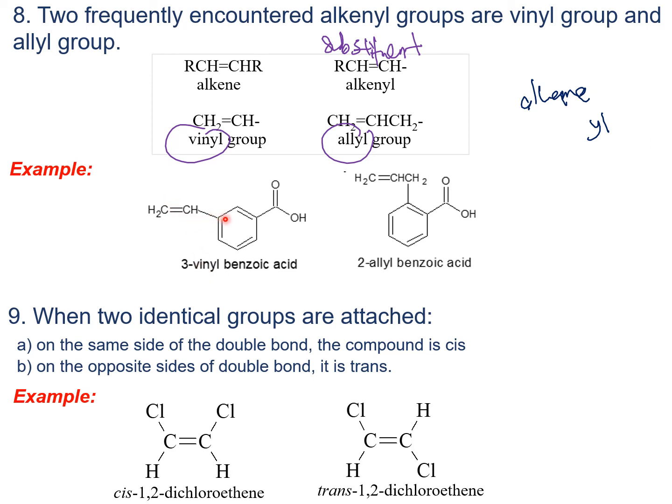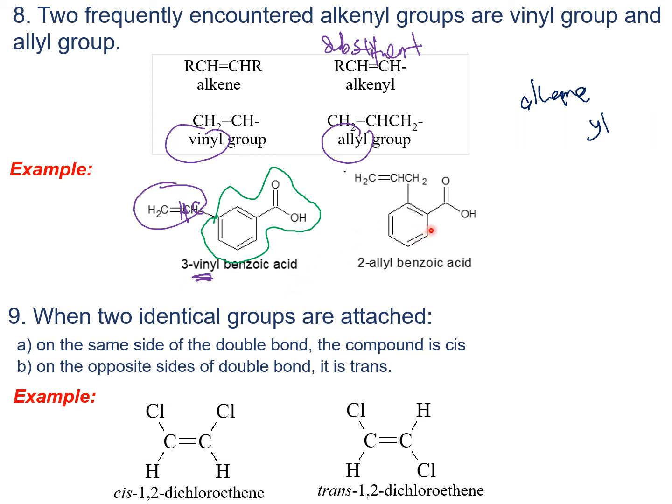Kalau let's say alkene bila jadi substituents, nama dia vinyl, it is because dia punya structure dia lebih kurang macam ni. This is the parent, okay. Bila dia melekat dengan alkene CH double bond CH2, okay, bentuk macam ni, kita namakan dia sebagai vinyl. Okay. Lepas tu, kenapa dia jatuh pada kedudukan carbon number 3 is because kat sini COOH ni dia jadi priority untuk kita numberkan dia kedudukan carbon number 1. Therefore, carbon number 3 ni ada substituents alkene di mana bentuk dia adalah bentuk vinyl group. So that's why it's going to be 3-vinyl benzoic acid.